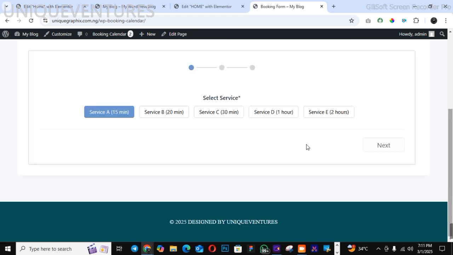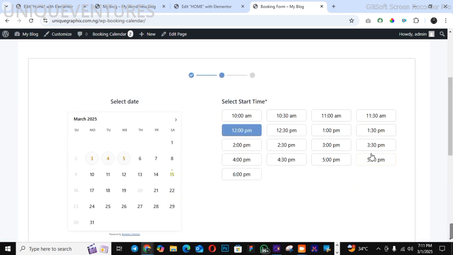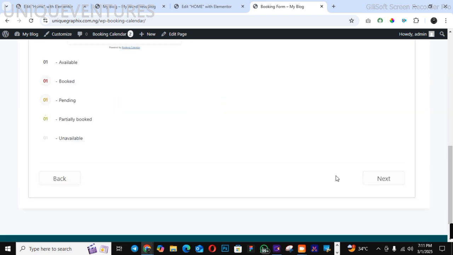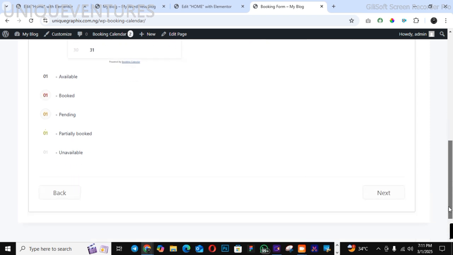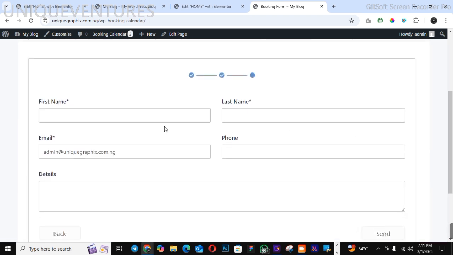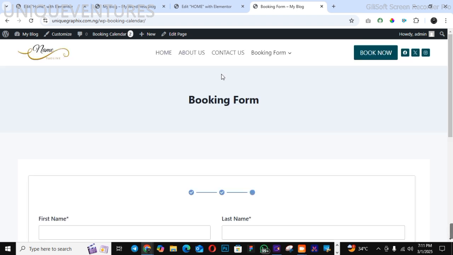So this is how it looks like. Select 30-minute service. I click on next, pick a date. Just the same thing I have explained before. So you put your name. After putting your name, then you book your services, and that is it.